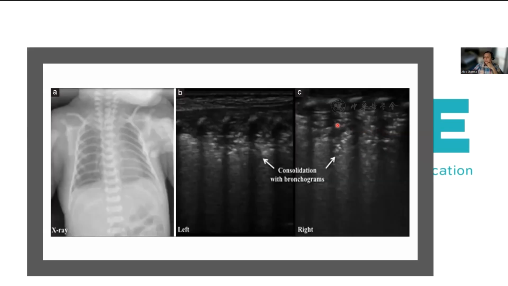What is very important from our perspective is that not only would you be able to diagnose a pleural effusion, but you can also diagnose lung pathology that you might see with an effusion. And this is a classical chest X-ray of a neonate, where you can see that the left lung and the right lung show a very ground glass kind of appearance. This is a preterm baby of about 32 weeks of gestation with significant respiratory distress syndrome. On the ultrasound, what you see is a consolidation with static air bronchograms and lung that's falling away from the pleural line. A very small, minimal effusion is seen over there.